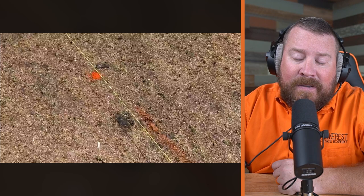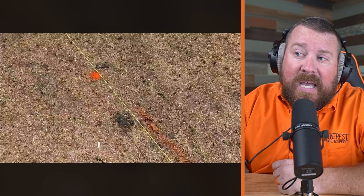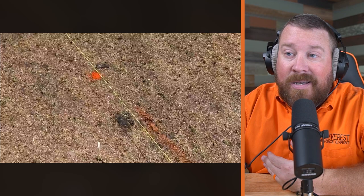Now they're in, I believe he said they're in Texas maybe. So Texas, I'm not sure what the standoff distance is. In Missouri, you legally have to stand off a marked utility 2 foot on either side or be liable for any damages. So if you stay outside of that 2 foot no dig zone on either side of the paint, and you do hit a utility line, you're not liable for damages. But in this instance, it looks like he's only a matter of inches off of it. If he happens to hit that line, then he would be responsible for any damages.